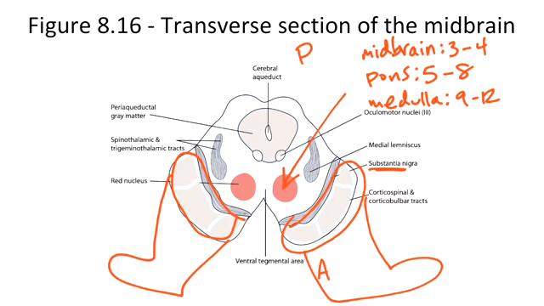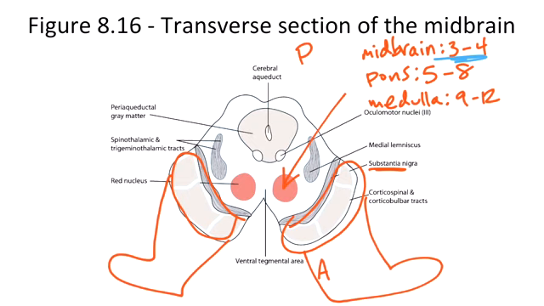So in this case, we're looking at a section of the midbrain, so we should expect the nuclei of cranial nerves 3 and 4 to be present here. I find it helpful to keep in mind that most of the cranial nerve nuclei are directly adjacent to the cerebral aqueduct or fourth ventricle. We'll talk about this in more detail later, but recall that the cerebral spinal fluid moves from the third ventricle into the fourth ventricle via the cerebral aqueduct.